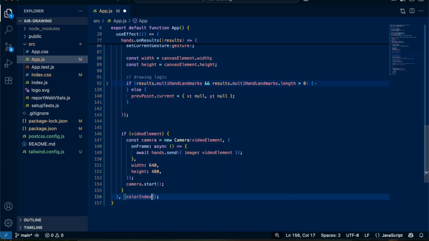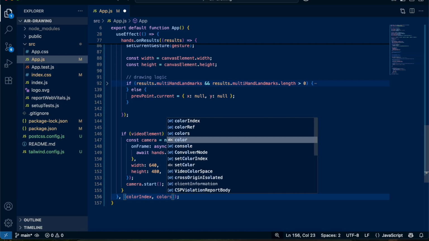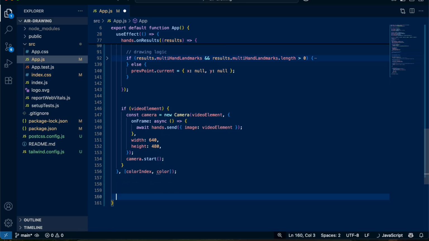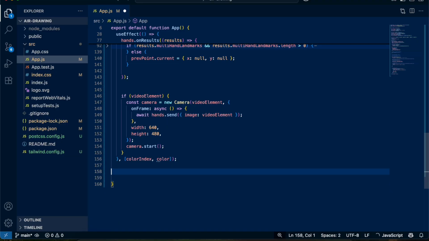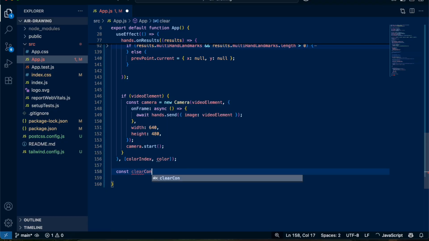So here we need to set color index and color. Also, one more thing, we need to clear the canvas, right? So clear canvas.